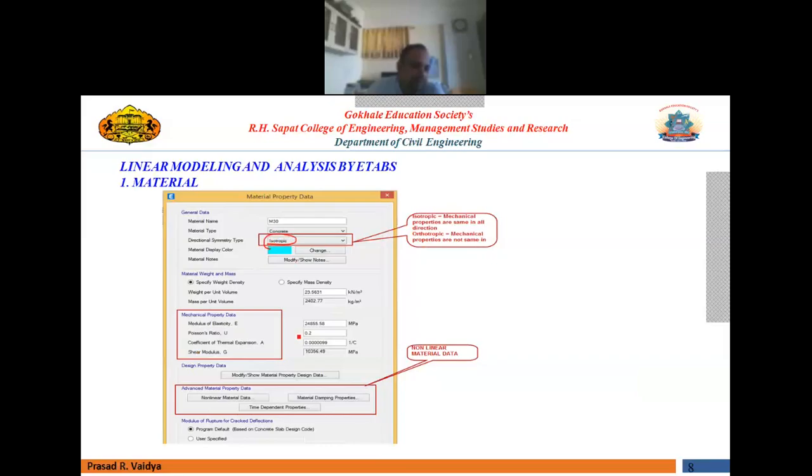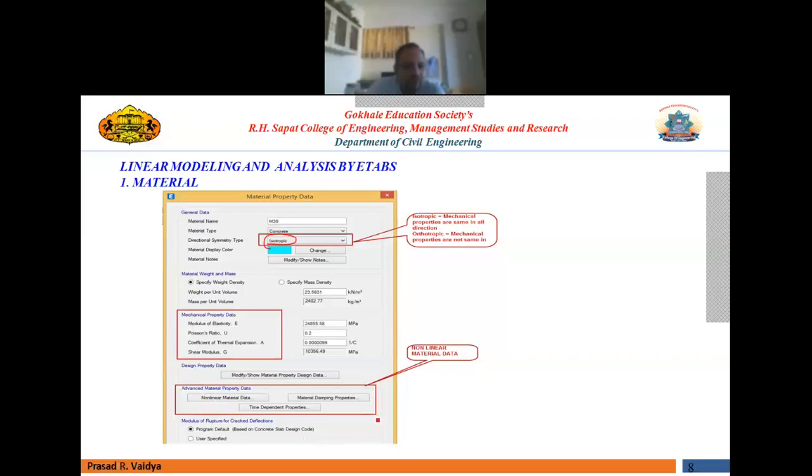Then comes weight and other things that you already know how to input as parameters. Along with that, there is one more parameter in this window itself, which is called nonlinear material data. So here you can put your nonlinear material relationship. But before that, we should understand many things before going to this particular window.